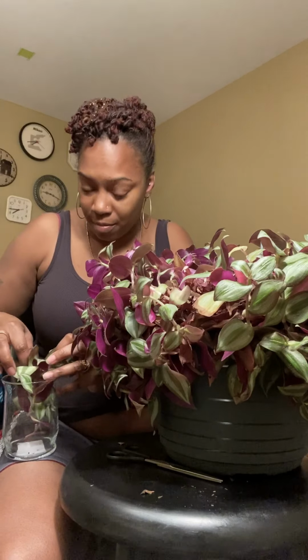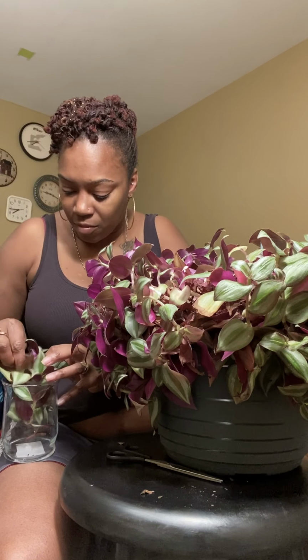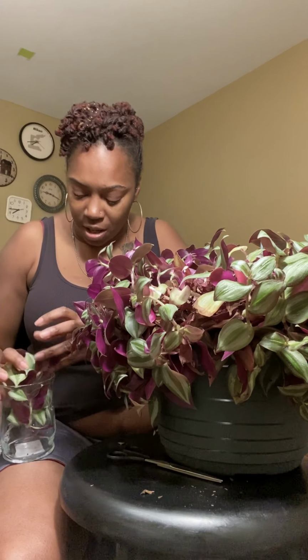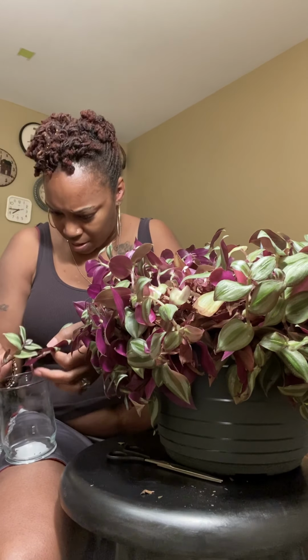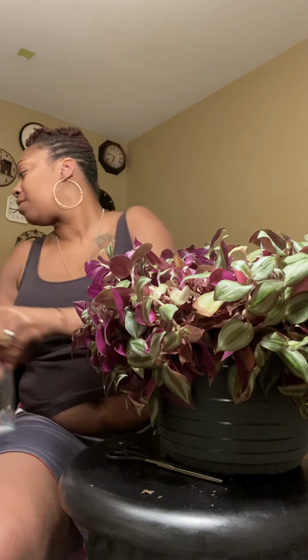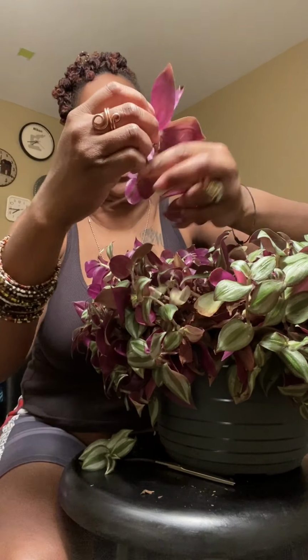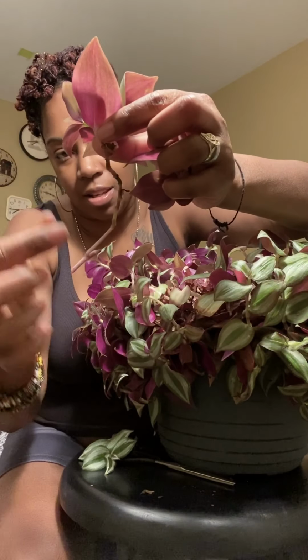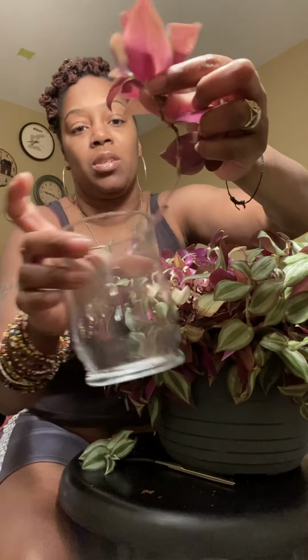More dead leaves. I don't want the leaves to be in the water. How embarrassing is that? Please excuse my belly and my belly fat. I've been eating good, but 2020, I am growing, I'm changing, and that belly is going to be gone. Watch.